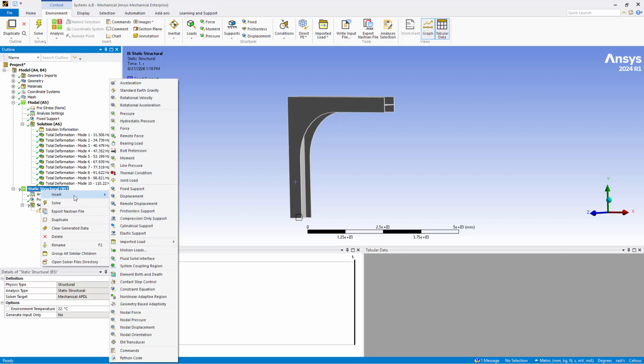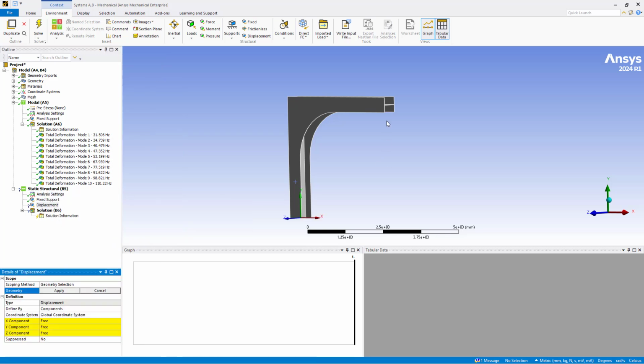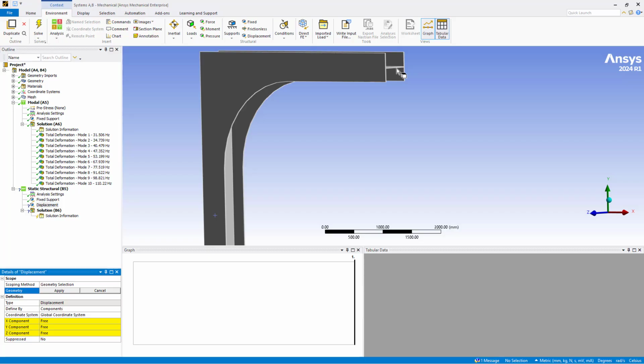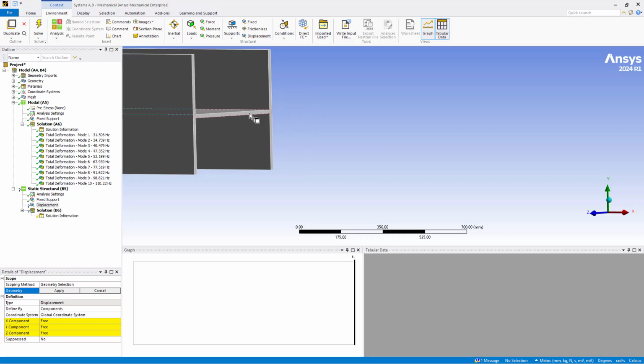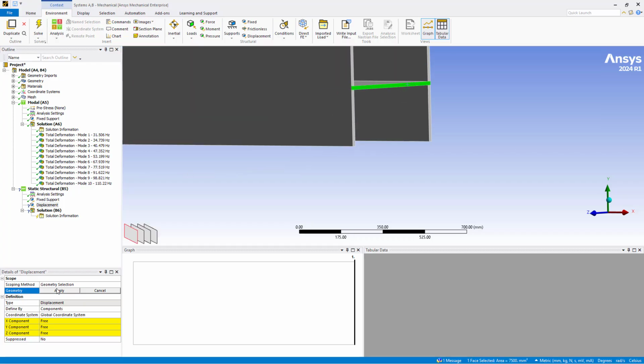And then I'll apply, let's say, a displacement here. So let me take the displacement, and I would like to select this face and apply it along the y direction.